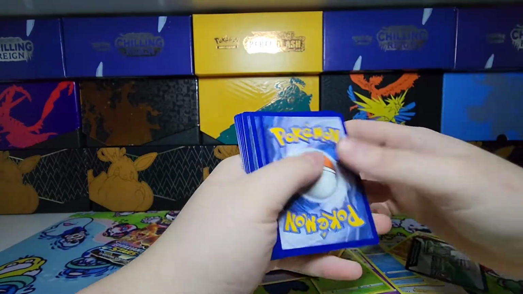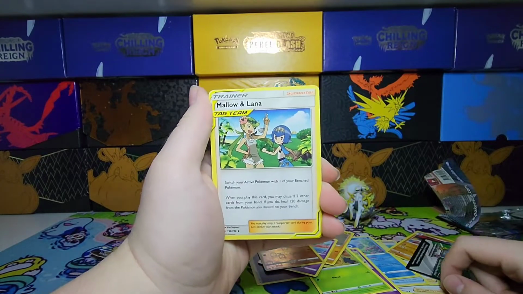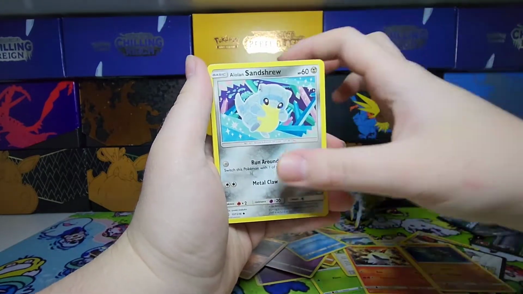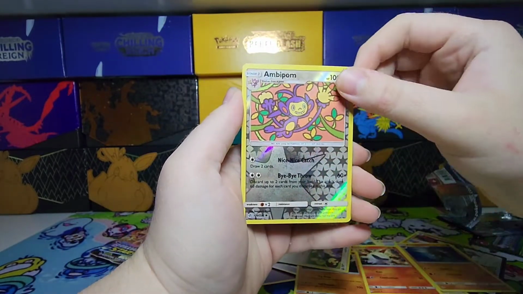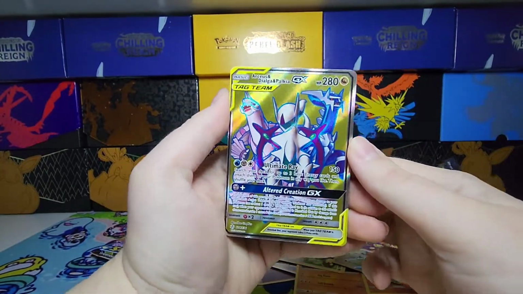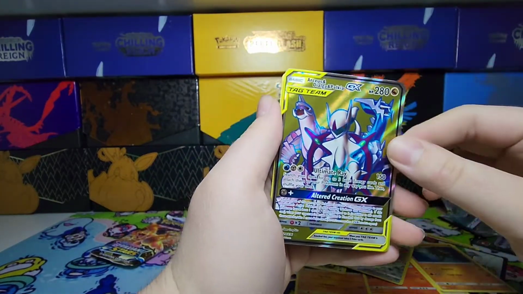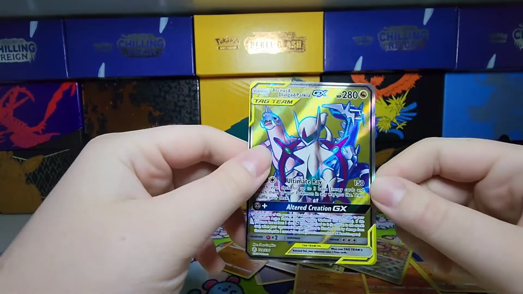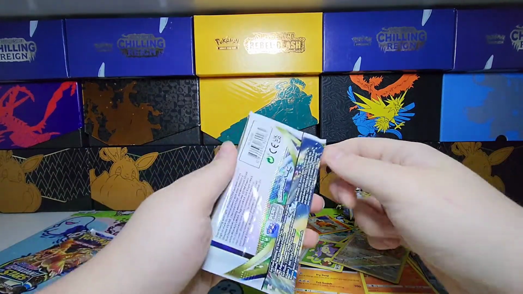So there's a code card. We're going to get something good. Let's see. What if I pulled the secret rare? Oh my god, I'd go crazy. So we got Malo, Ilana, Anorith, Larvesta, Snorunt, Sandshrew, Piggy, Onix, Aipom, Reverse Ambipom, and holy crap. Dang, the full art. That's nice. So the full art Arceus, Dialga, and Palkia. Lightning Energy. That's a good one. I probably just made my money back from this box, for real. Just because people like that card.